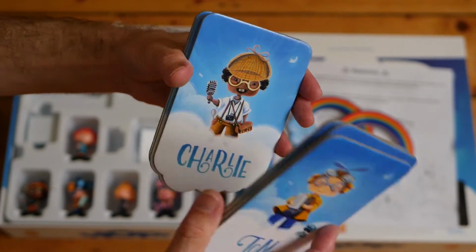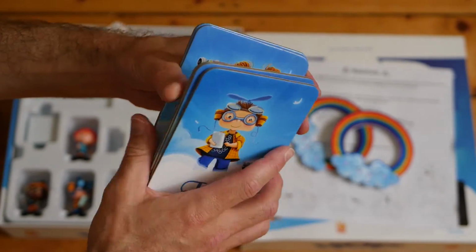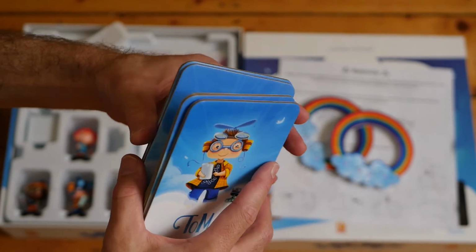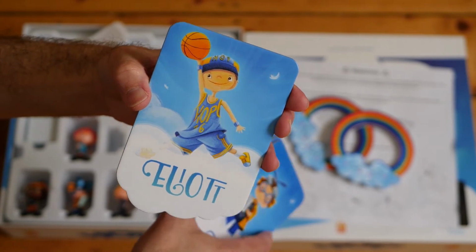Charlie. And second last one, is that Zoe? Zoe's pretty cool actually. Reminds me of my youngest daughter. And what's that? Elliot, the hoop god.